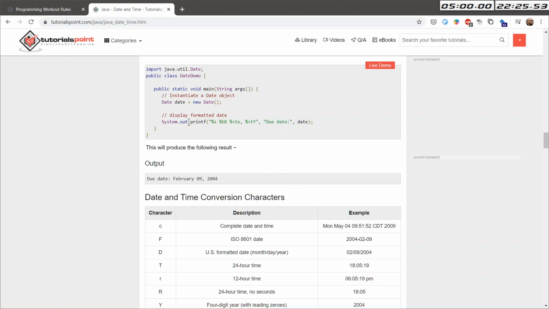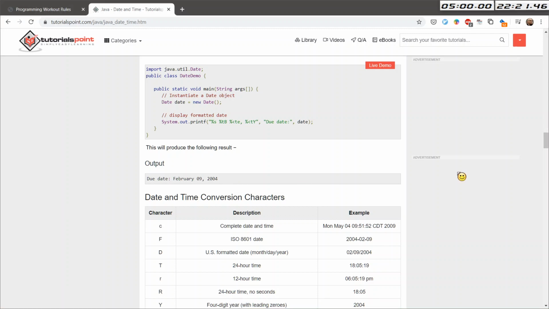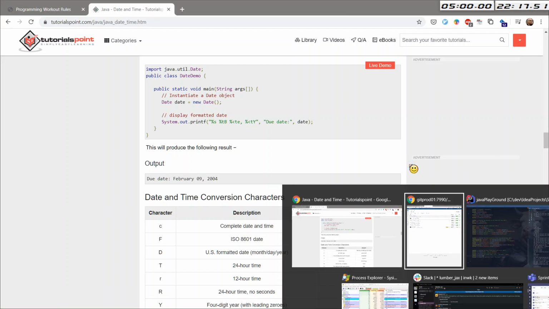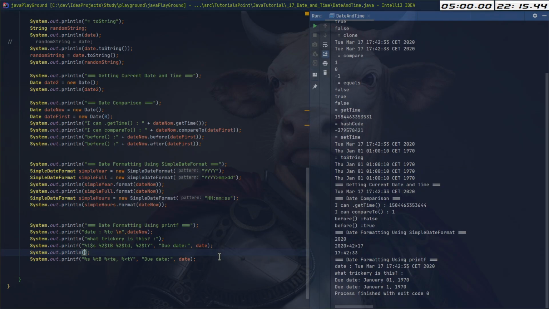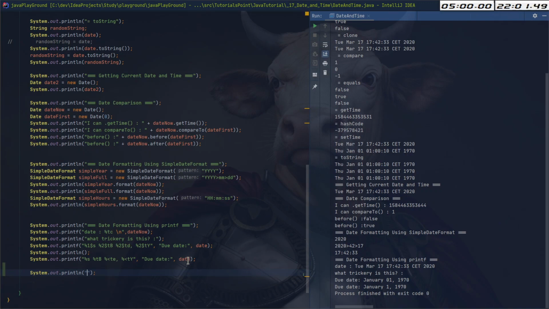Maybe it's that. It will be printf. And oh crap. We'll go here and this is slow. And it is date time conversion characters.